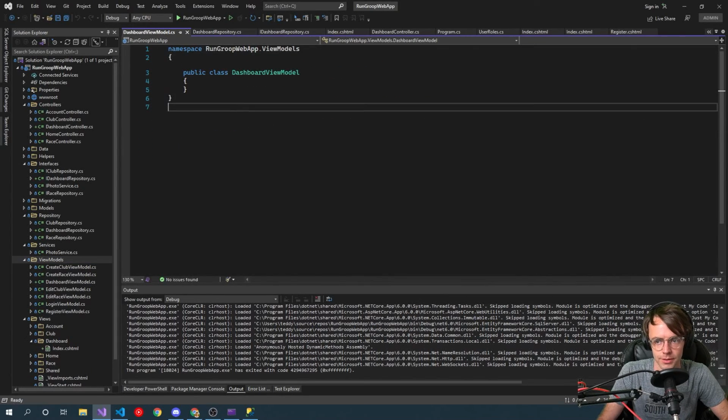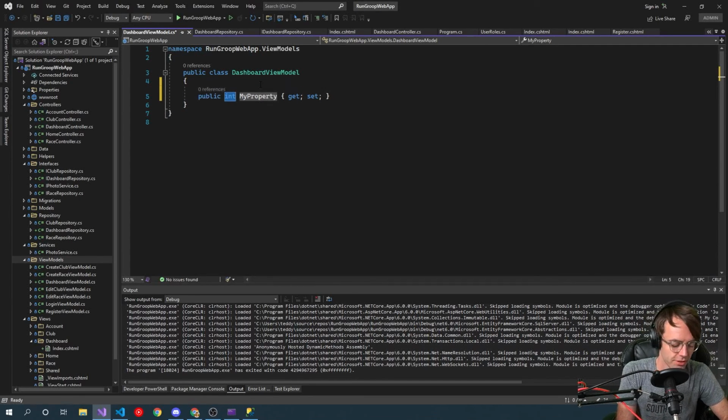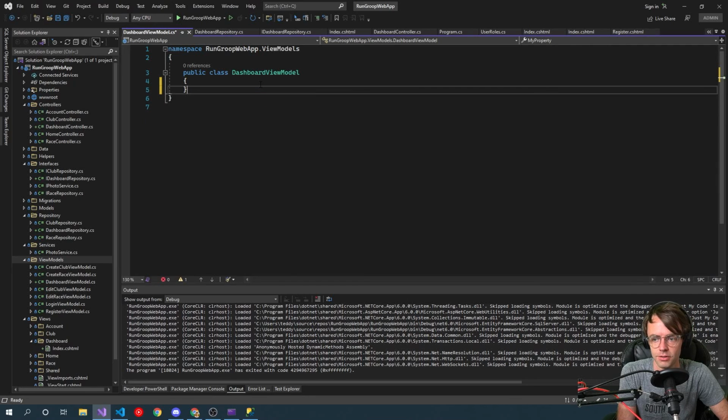So go in here, and since we're returning a list, we're probably going to have to make these a list. Yep. So basically what's going to happen is we're just going to toss the specific user races into this view model.